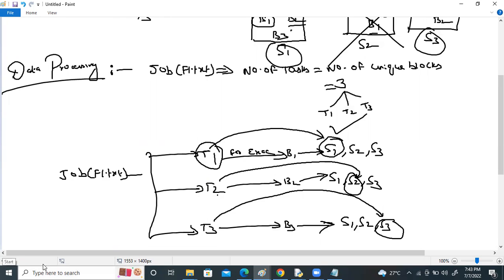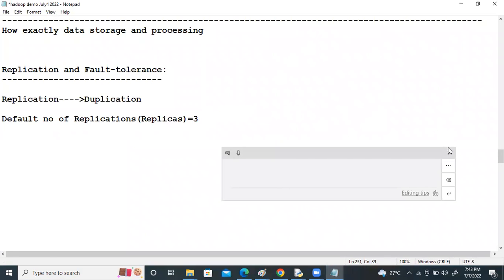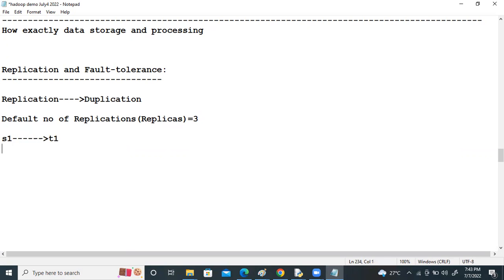Observe here. Slave 1 executing T1 task. Slave 2 executing T2 task.